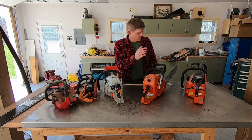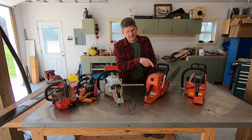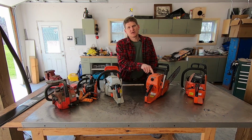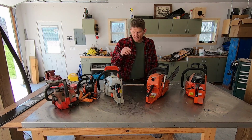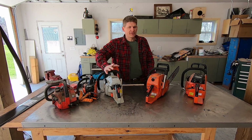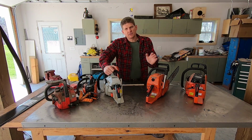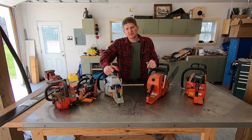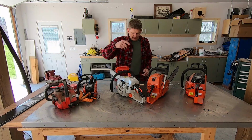Truthfully, I would say that for most of the general work that I do around here, this is now going to be my go-to saw, the 24-inch. So, I said before that 18 was super handy. If you've got the budget and you can jump up to something a little bit more powerful, a little bigger, I think 24 is really going to be the sweet spot. But you're going to spend a little bit more money in between those two.